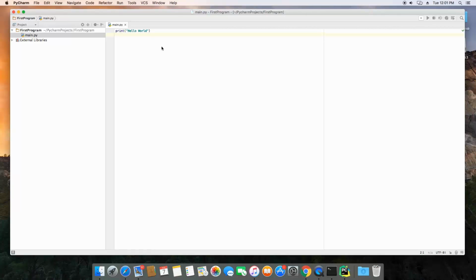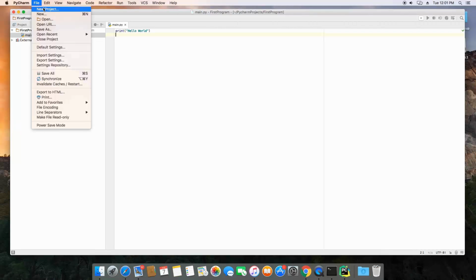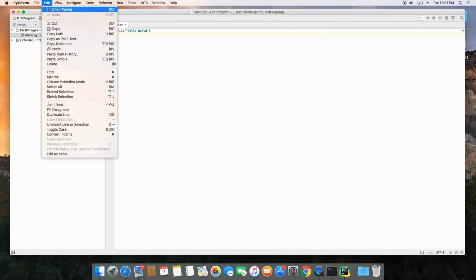But let's have a look through the menus. If you want to create a new project, a new file or directory, you can open one, etc. You can actually access the settings by going to default settings for this project, and a bunch of different options down here that we don't really need. If you go to edit, you can undo, and it's also going to show you the corresponding keyboard shortcuts for each one of these options. So this is Command Z, and that's going to undo whatever action I previously did. This is also going to be useful if you're going to become a professional programmer.